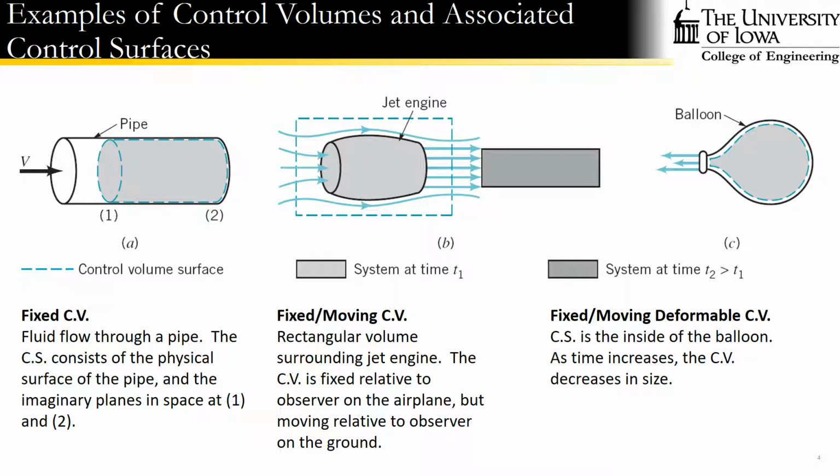Other examples involve moving control volumes. The good example being this jet engine right here, where we would say the volume inside of the nacelle of a jet engine is going to be our control volume. Sure, there's flow moving through it, but it's also got a velocity of its own. Then we've got moving or fixed deforming control volumes. Examples often being things like balloons, parachutes, etc. The idea being that the boundaries don't have a simple fixed geometric shape, but they can deform more organically. And often, as in a case like this, the volume of the control volume is going to be somehow a function of how much mass or how much of the system is left inside of it.